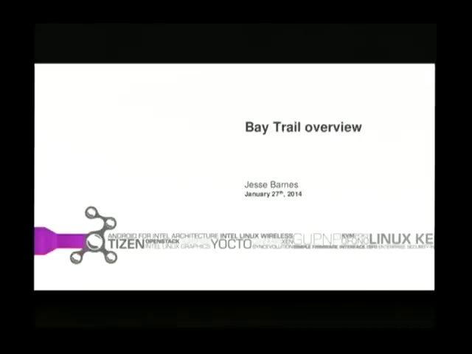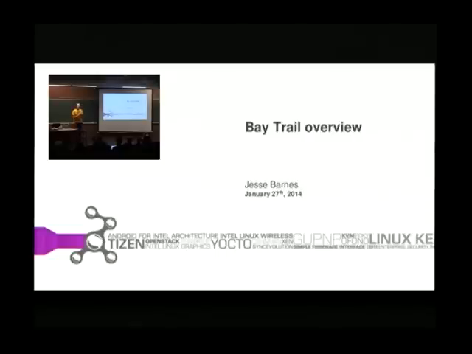Today, I'll be talking a little bit about the Intel Bay Trail platform. I had actually wanted to cover this last year, but I only got approval to talk about anything in any detail this year, so push forward. Some of this may not be totally new to you, especially if you've been reviewing what came out of IDF a couple of months ago on Bay Trail.